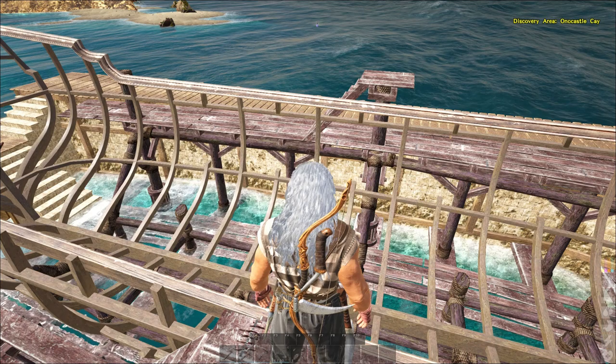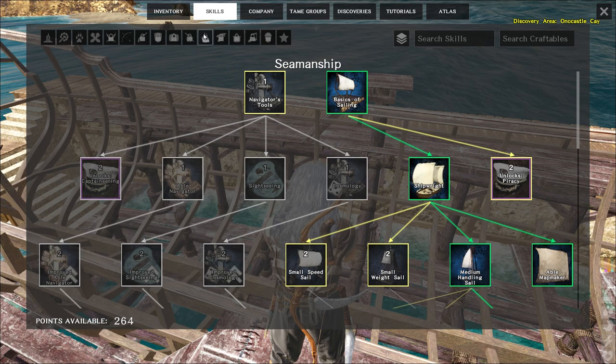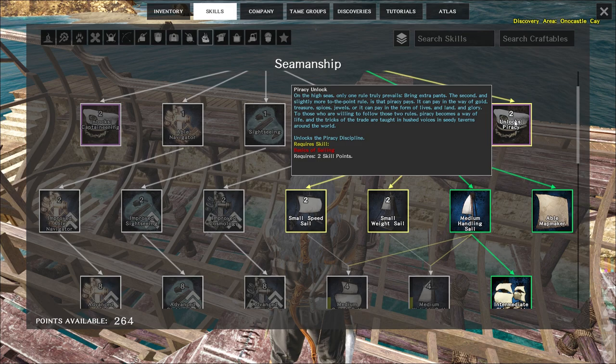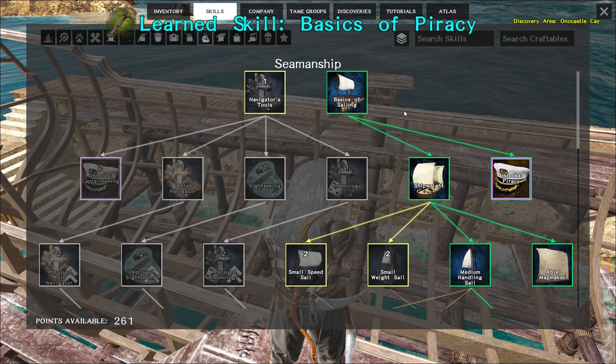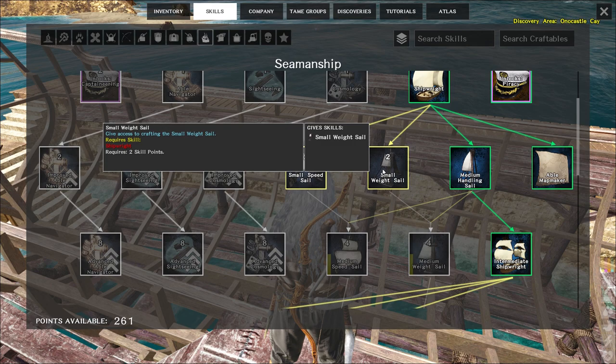Right, so let's have a look at our skills in the seamanship. I am going to want piracy. Now, there's a reason why I want piracy. We're going to have a look at that now. The basics of piracy gives you the grappling hook. Now, I want that. That's all I want. Just the grappling hook. And that allows you to get salvage. That's what I want it for. We are going to want sails. I want the medium sails.